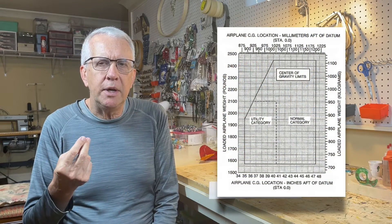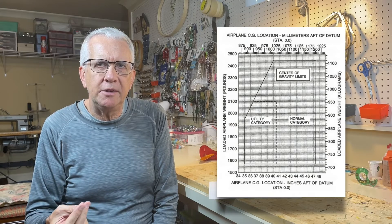For full-scale aircraft, including airliners, center of gravity has to be computed before every flight. It's usually done by a computer, with paper backups. It's a combination of the passenger load, how many passengers and where they are, the fuel, and the cargo in the aircraft. That has got to be done, and it's filed away at headquarters, so if there is any incident on that airliner flight, the first thing they'll do is check the center of gravity to make sure that everything is in order.